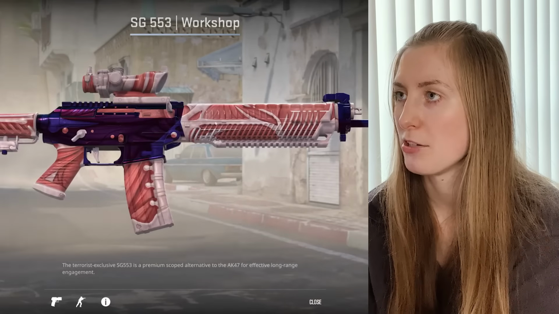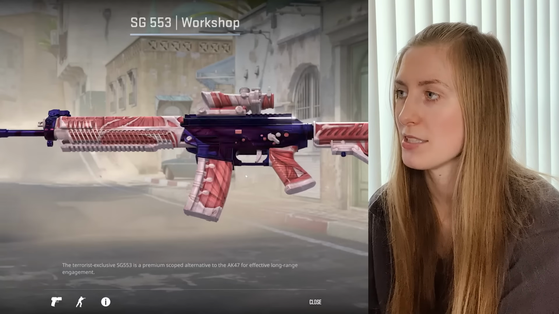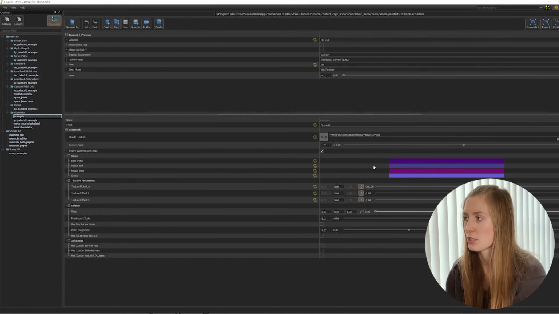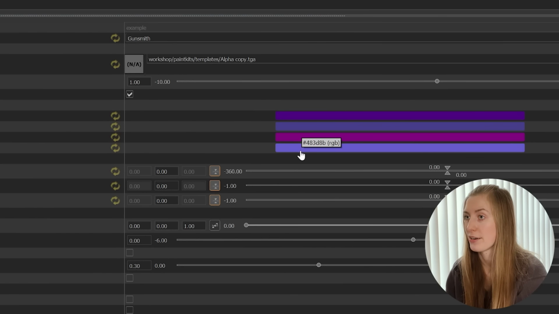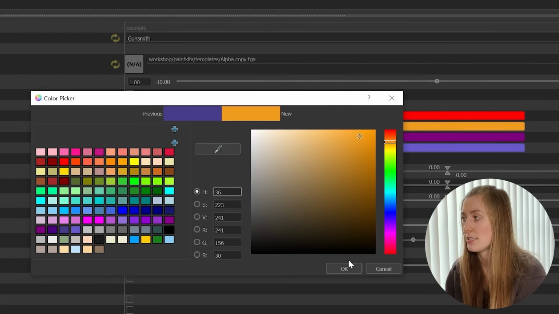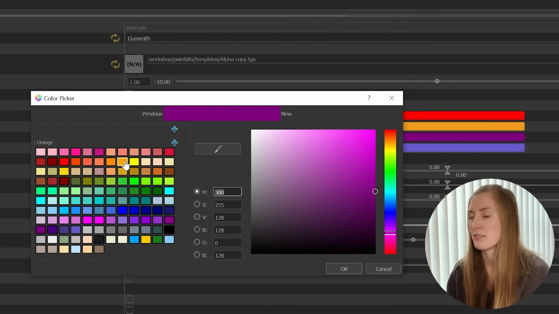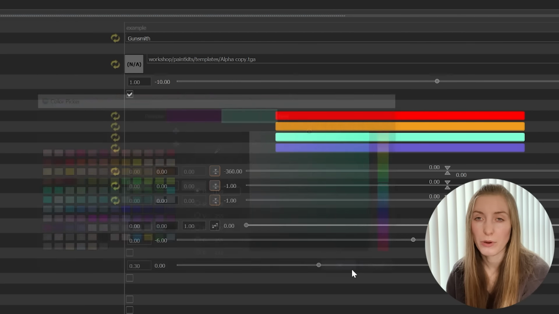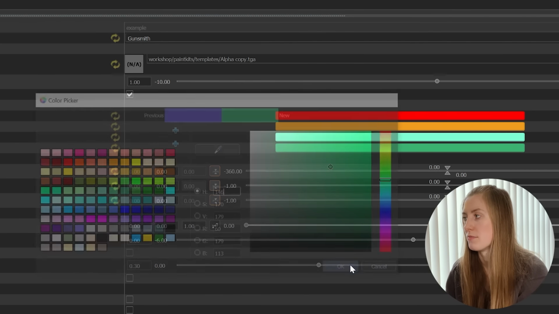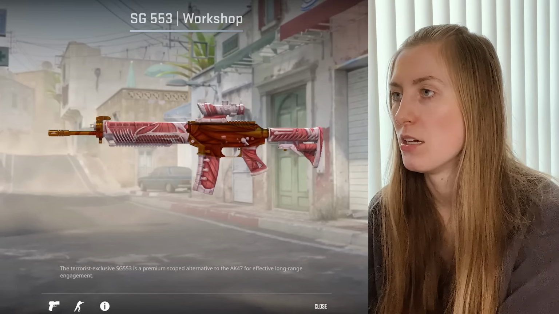Same with some of the other parts. See these metallic parts? You can change the color for these. So you're just gonna go back to the workshop and then pick a different color. So this is the base color, and then this is the tint, and then the wear is what the metal part will wear to, and then this is the grime of that. Let's see what that looks like. Nice.